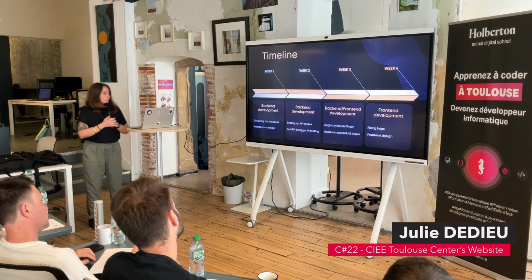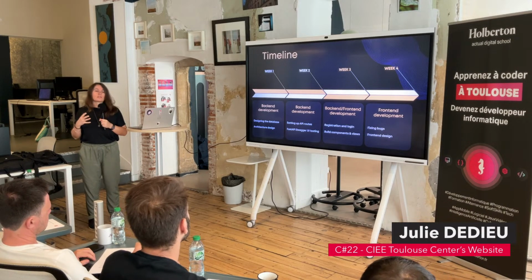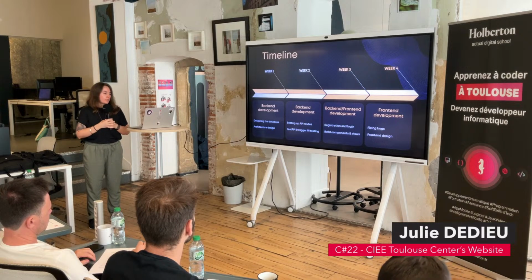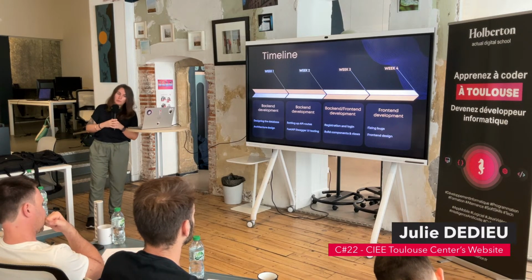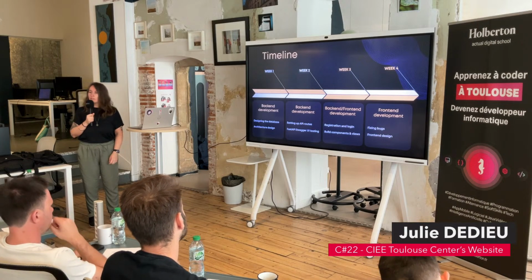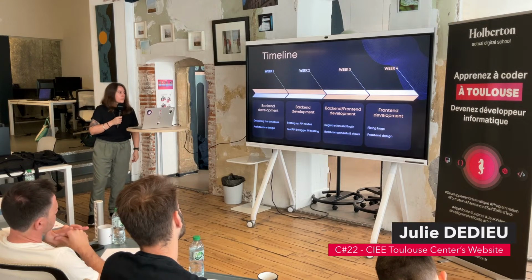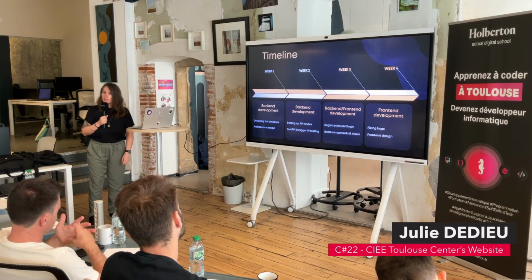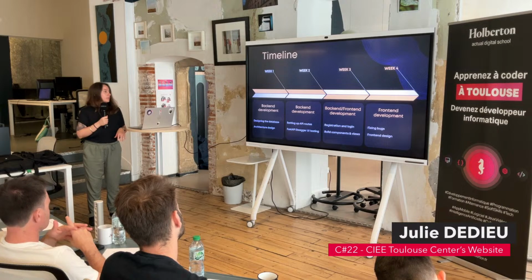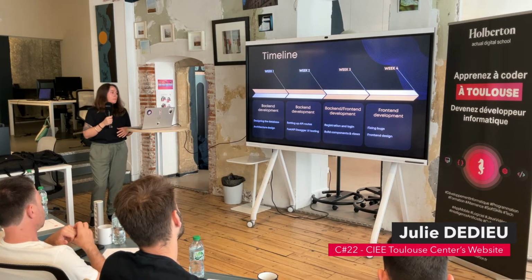For the timeline of this project, after the main project, the whole project took about 6 weeks. 2 weeks were dedicated to research and development. The first week was dedicated to designing the database and the backend architecture. The second week was dedicated to setting up the API routes and using FastAPI's Swagger user interface to test them.